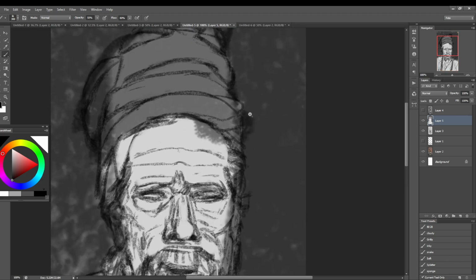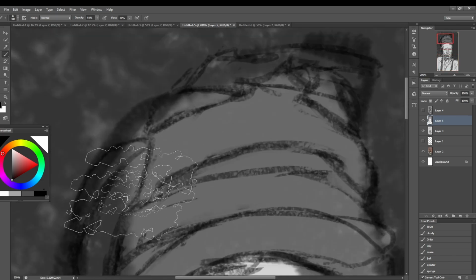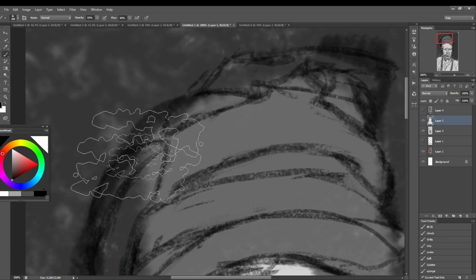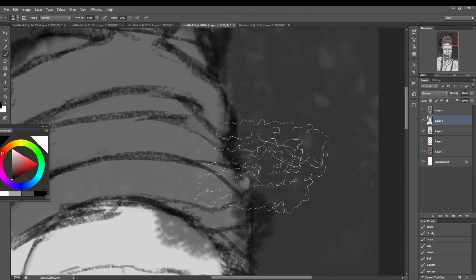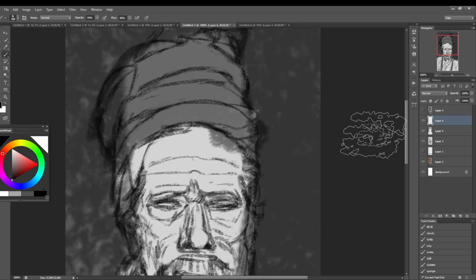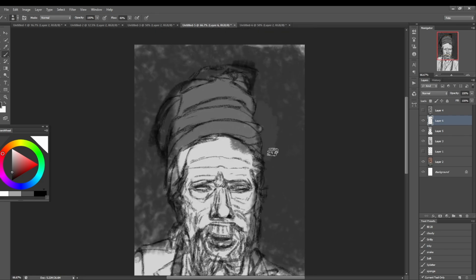When the silhouette of your character or your figure is totally gritty and messy, it gives you an opportunity later to pick out a smaller mark making tool and carve into it where it suits you. And where it doesn't suit you, where you want to keep the mess, you're just preserving the mess that was already there from earlier. So that's one of the reasons I like making as big of a mess as possible early on.